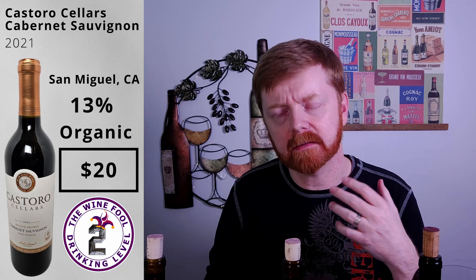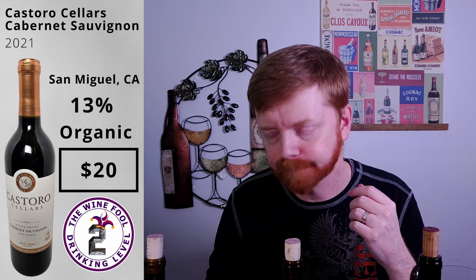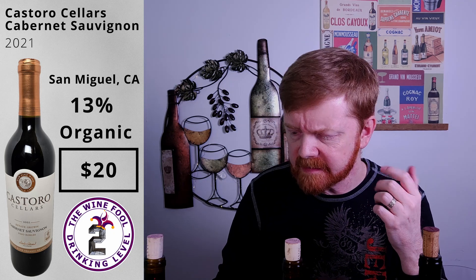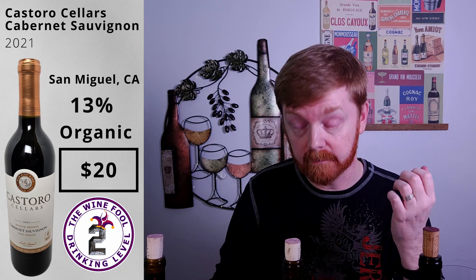That's great. Good balance. Dry. Not crazy high tannins — strong, good acidity. A nice balance, actually. Really nice for a $20 bottle. Good structure. Not super full bodied, so it doesn't feel heavy. Some California cabs, especially some of the more popular ones, can feel a little heavy on the palate. This is nice. It's got a nice balance, it's not going to overwhelm your palate. Good solid tannins, but not like I'm getting punched in the throat.